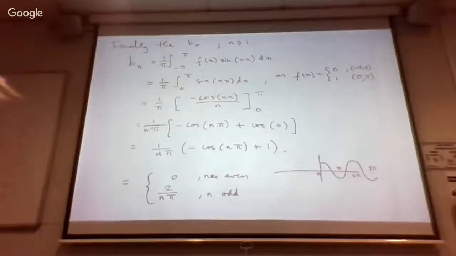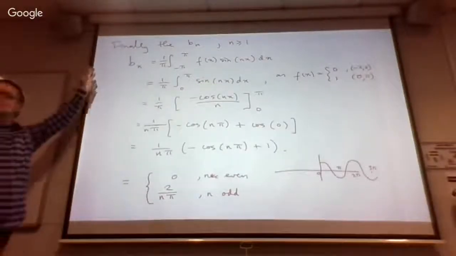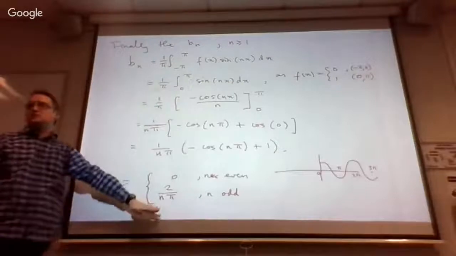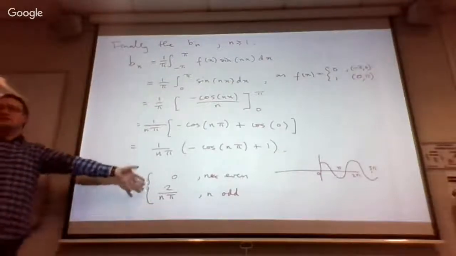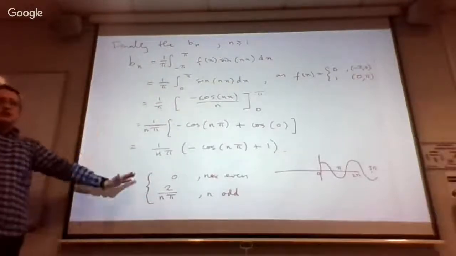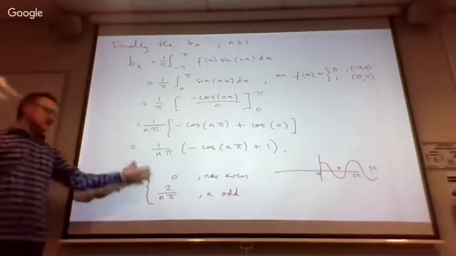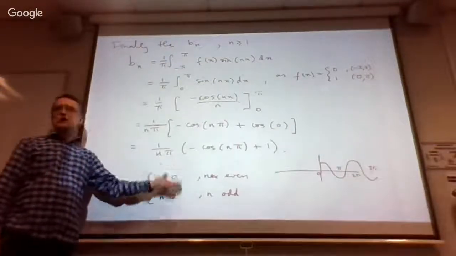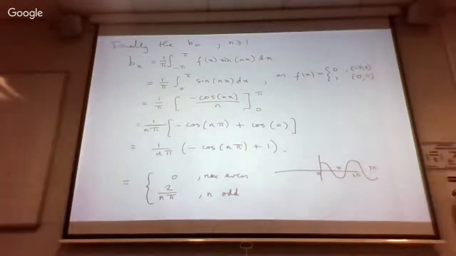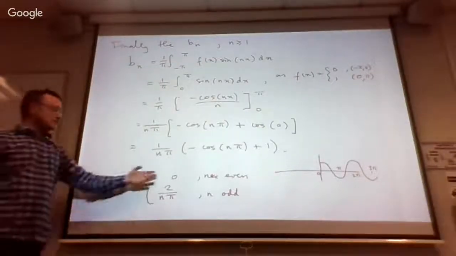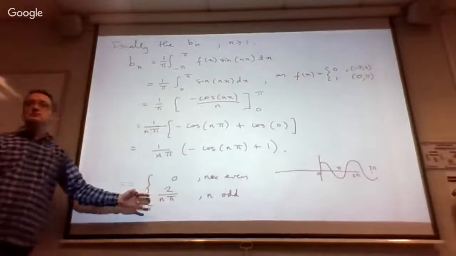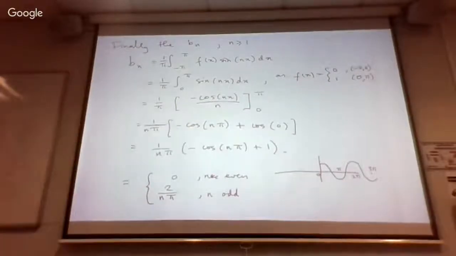This is what I meant by sometimes you've got to split. You try and get the bn's all as one quantity, one formula of n. Sometimes it doesn't work out. There might be different cases. I mean, this is still a formula of n, it's just a case-wise expression. So we determined all of the bn's. Half of them are 0, half of them aren't. Okay.